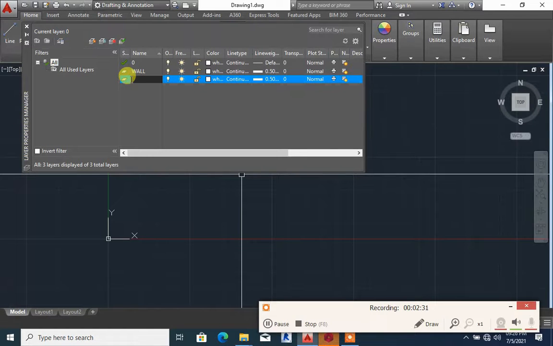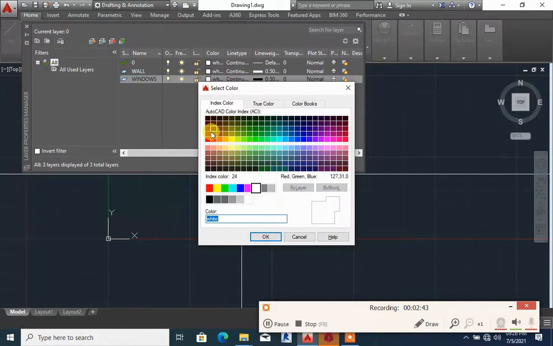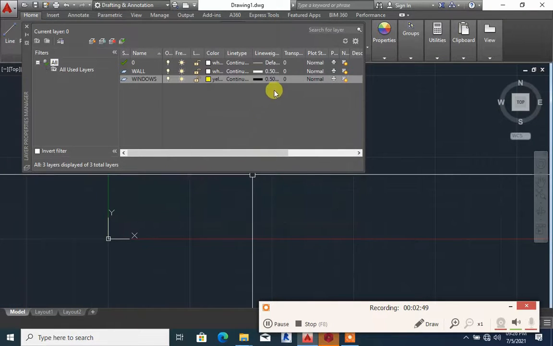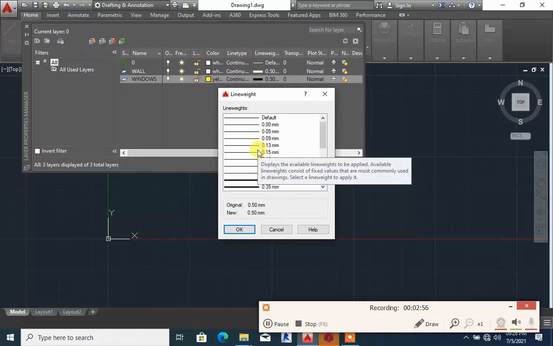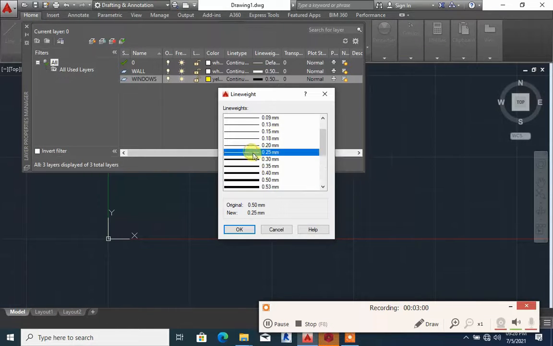erase this layer 1, and type windows, and change the color to, let's say, yellow. Okay, then the line is going to be continuous. Line weight we can use 0.25.